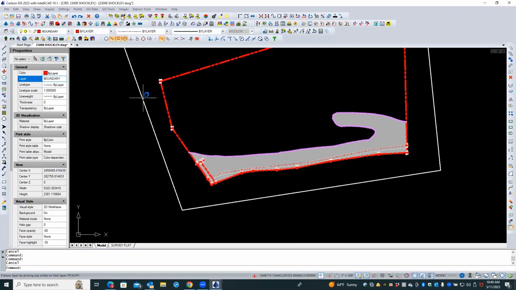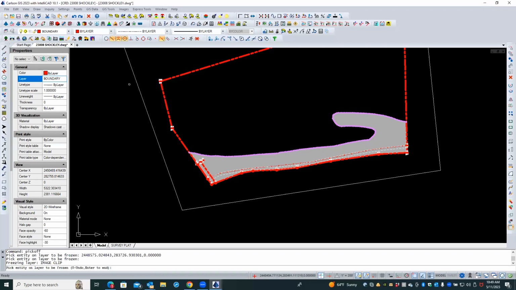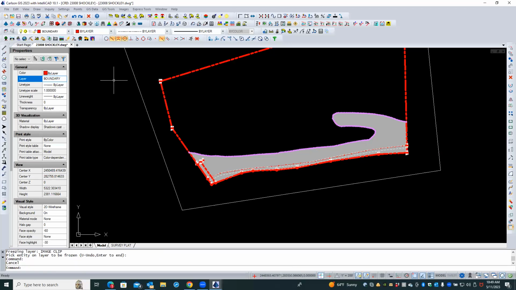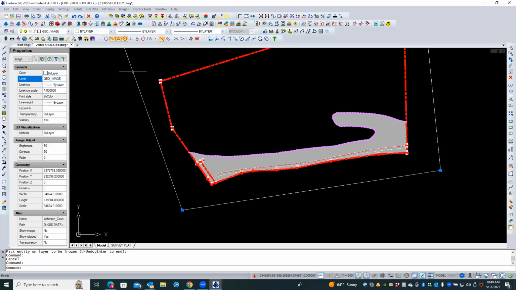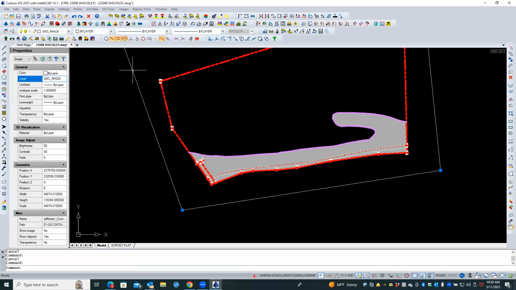Yeah, we could do that for now. And then we've also got the, is this the image frame itself? That is an image.